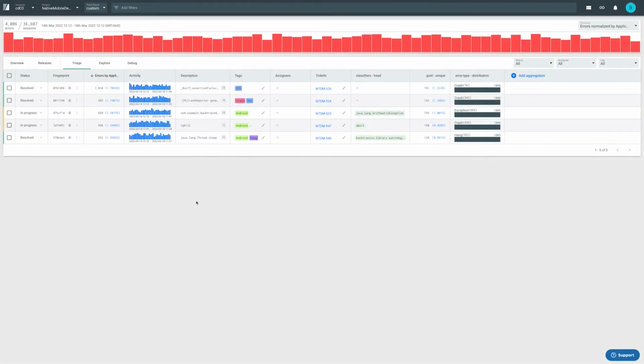In the previous video, we've seen how we can prioritize and choose what issues we need to work on, but how would we actually go about solving one of these problems? Let's take a look at Android first. For aggregation, Backtrace is able to show insights across all mobile platforms, but when it comes down to an individual report, we do see something different for Android, Java versus native crashes, and iOS exceptions and native crashes as well.